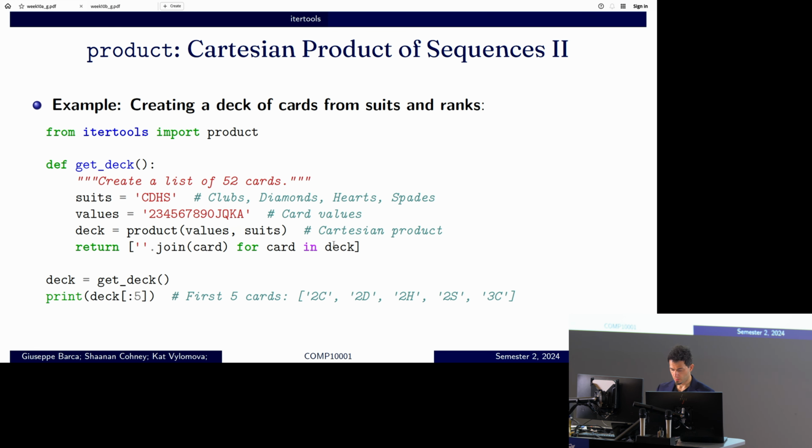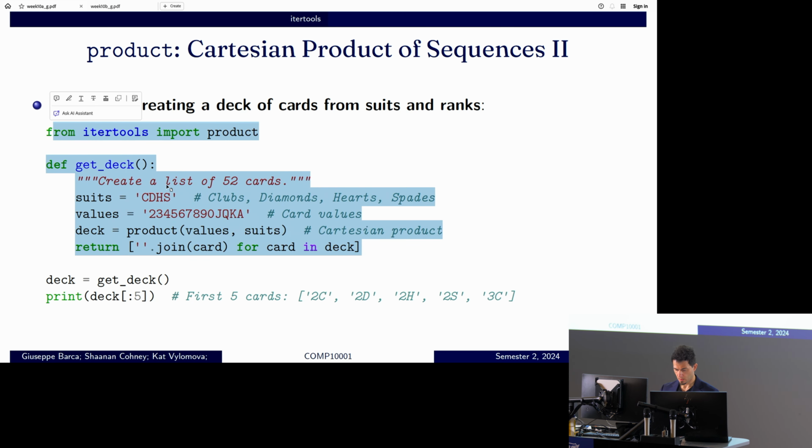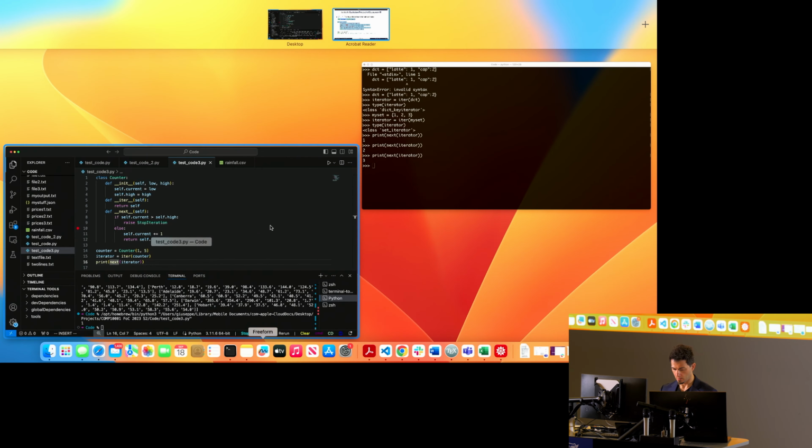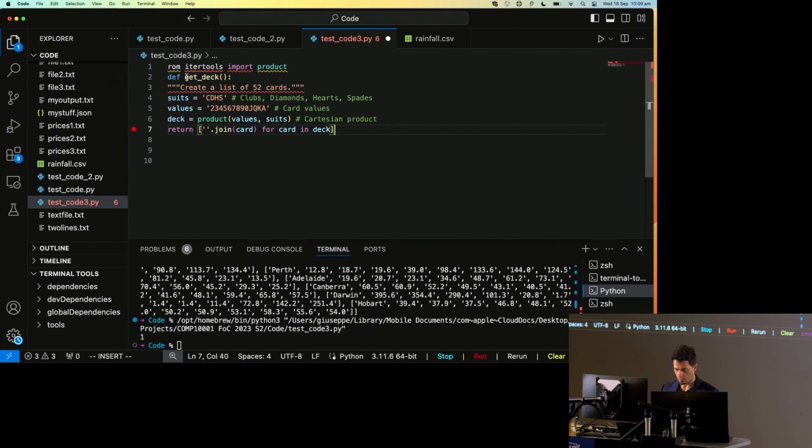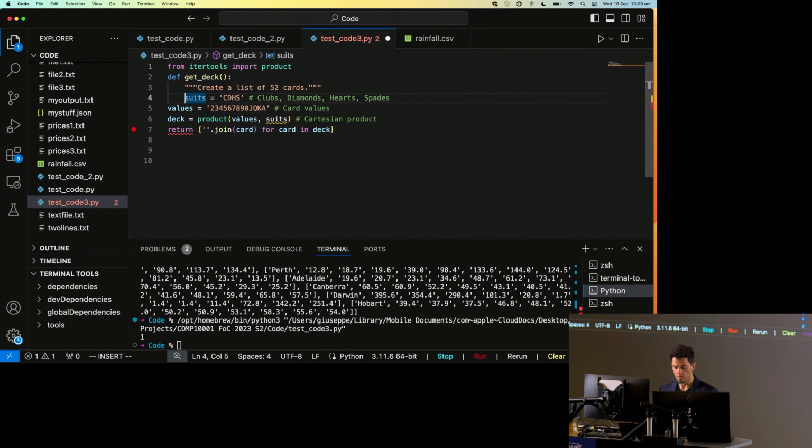So let's grab this code and explain it in our VS Code. The first thing to do is to import product from itertools. We define this function deck of cards. We have our suits, which are clubs, diamonds, hearts, spades. Now they are defined as a single string. The same for the values.